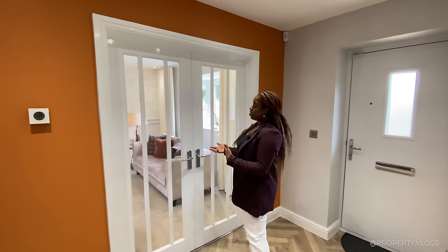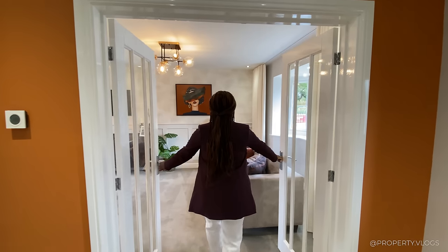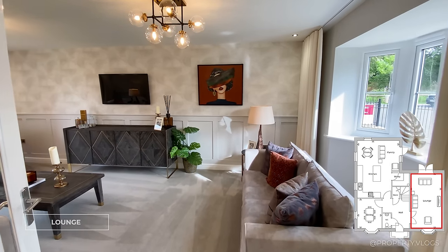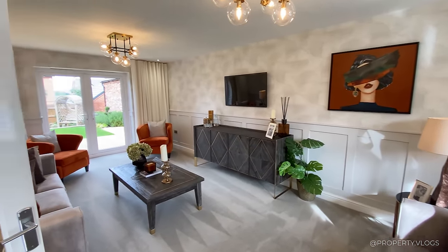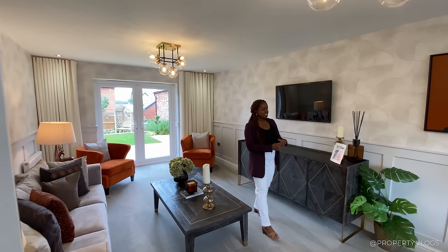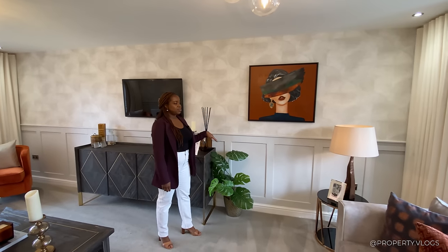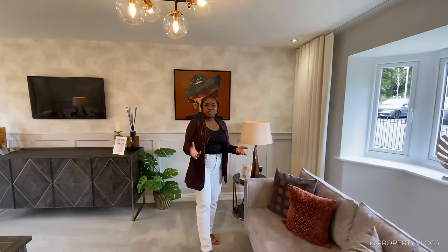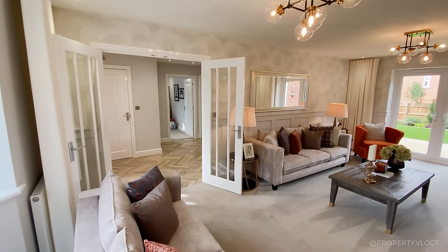The next room I want to show you is off here through these double doors. Are you prepared to be amazed as you come through into our first wow space of the home? Of course, I can't help myself — I just love this half-height paneling they've done all the way around the room. The room has a certain quality about it. It's dual aspect, and we came through those statement double doors. And then you've got this bay window area here with the splayed corners.